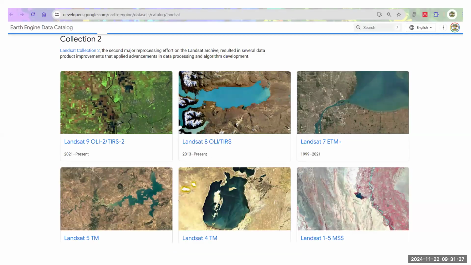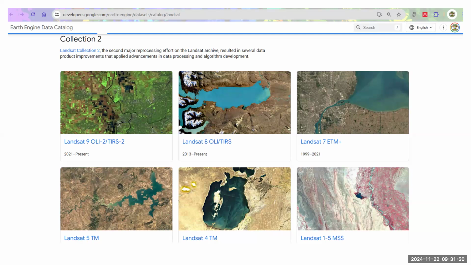And just to say too that LandTrendr, the way that we're going to use it, is essentially built on or leverages the different Landsat collections of data that are out there. As I mentioned before, we're up to Landsat 9 now, but LandTrendr essentially uses data from Landsat 9, 8, 7, 5, and 4. It doesn't use data from Landsats 1 through 3.